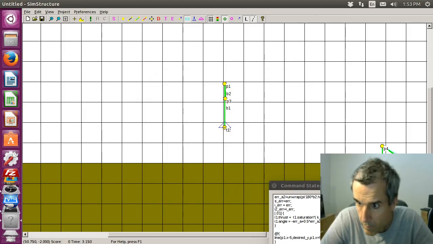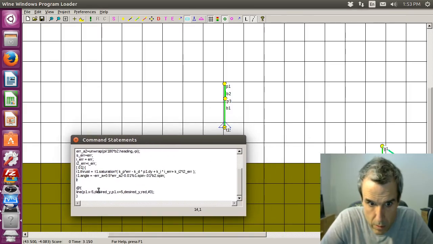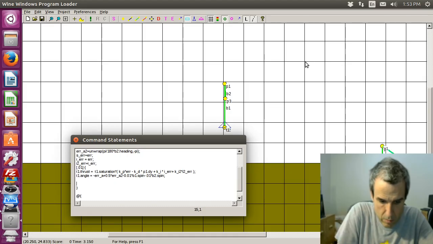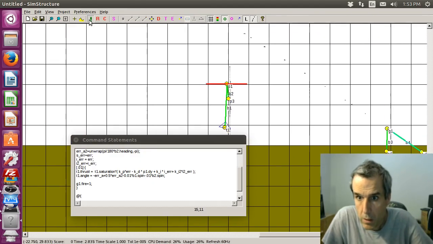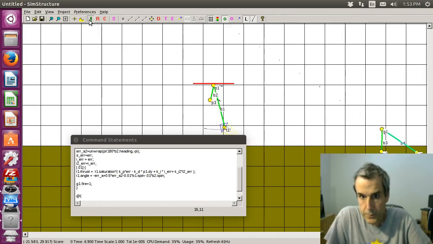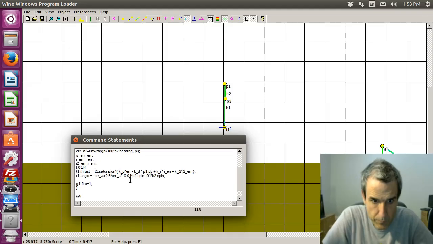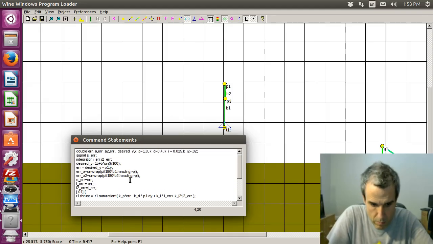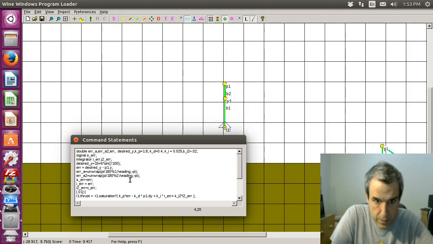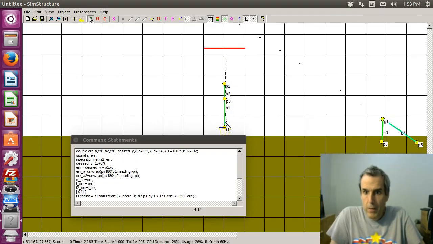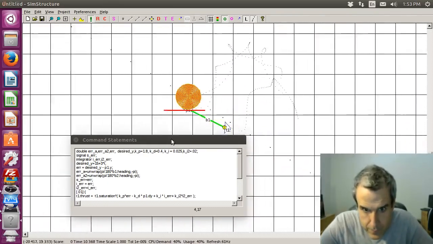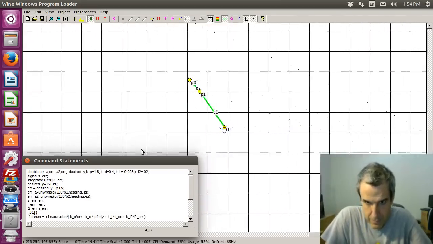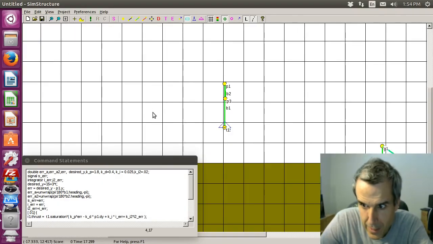Okay. And G1 dot fire equal 1. Okay, now we can make Star Wars.